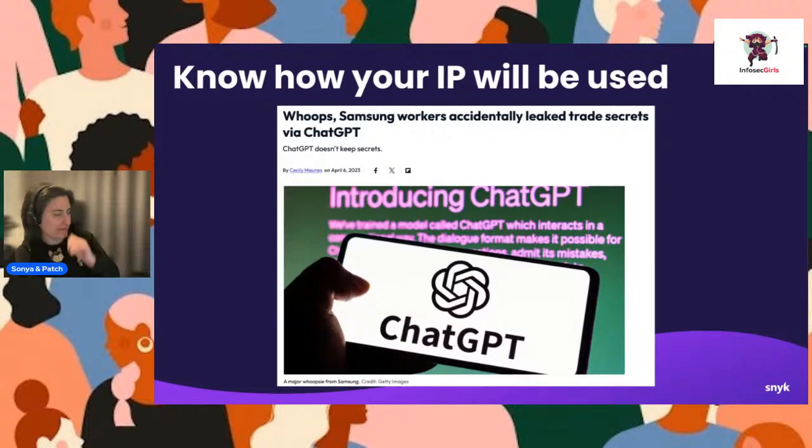The reports mentioned three incidents of such data leaks within a month. And Samsung actually told their employees not to use ChatGPT anymore. It was banned. And they're developing their own AI intended for internal use by employees. And this is an interesting one, actually, for intellectual property.